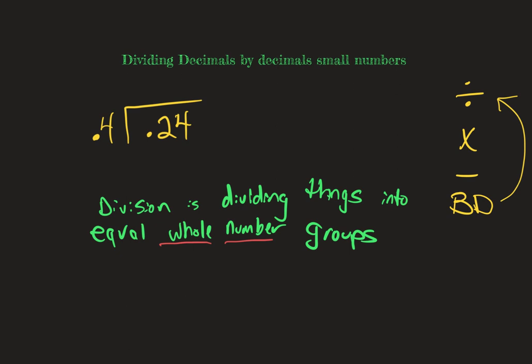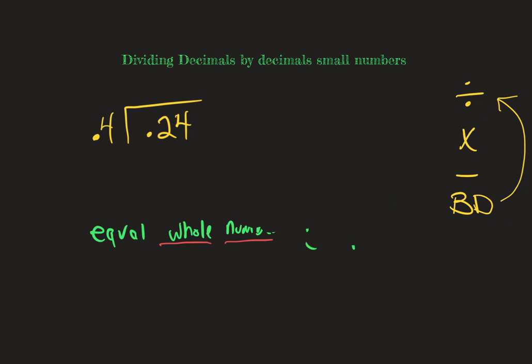So now you might say, how do we do this problem then? And I am making all of my work at the bottom go away real quick. Y'all copy this down. If you have to, hit pause before I erase it. How do we work a decimal divided by a decimal problem? Well, the first thing I've got to do is move the decimal on the 4 tenths to a place after it, so I wind up with 4 as a whole number. Now you might say, why am I moving this to the right?